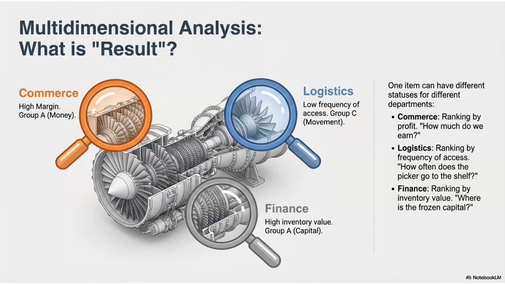An excellent example of the flexibility of such analysis is an expensive industrial turbine. By the volume of frozen capital, or profit from sale, it is unequivocally a high-priority A category for financiers and sales managers. However, such a turbine might be purchased only once a year. Therefore, for warehouse workers, based on the criterion of picking frequency, it is a typical Group C outsider.